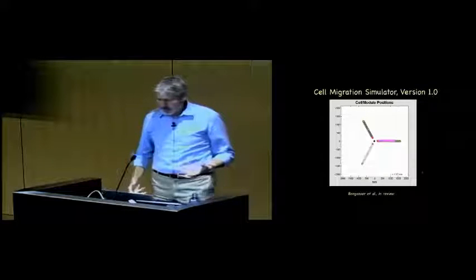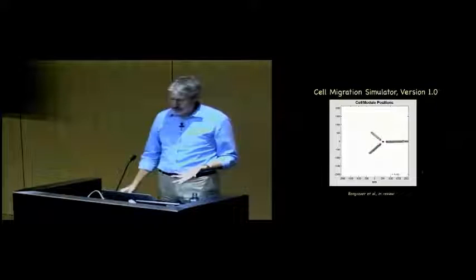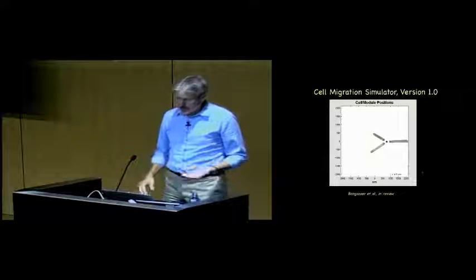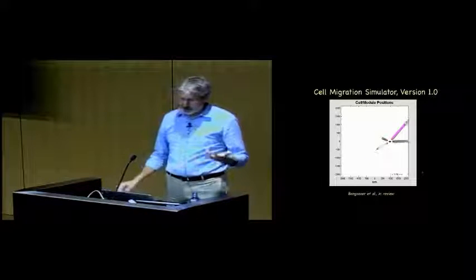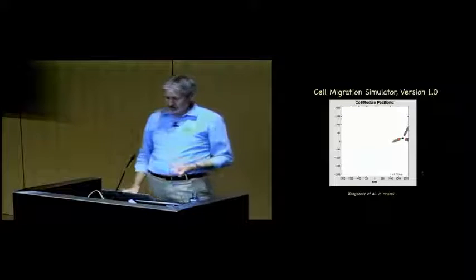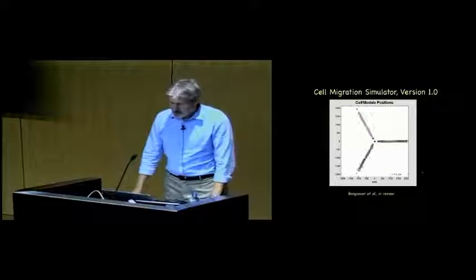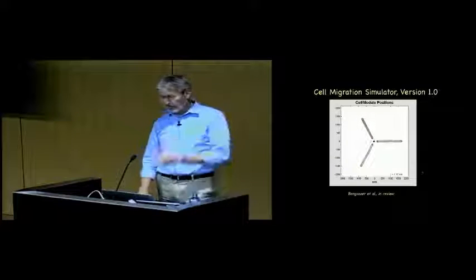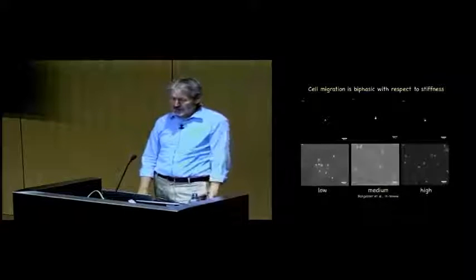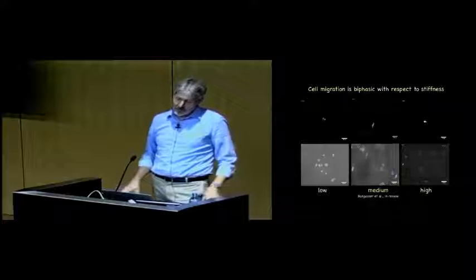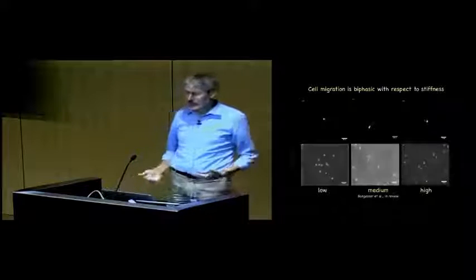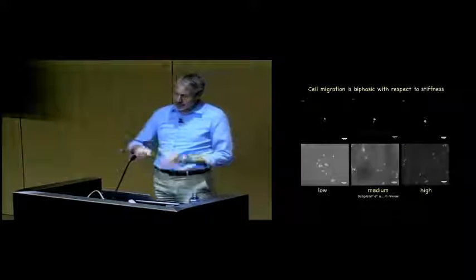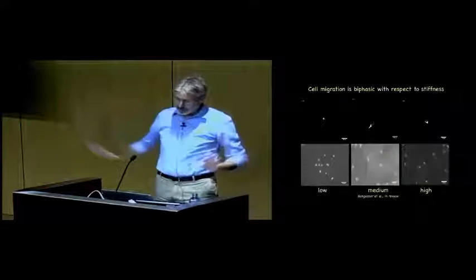Three modules pulling on each other stochastically. A fourth module gets nucleated, disrupts the symmetry. A fifth one comes in, one gets too small and it gets quenched, and this guy wanders away. So we can now change the environment of the simulated cell to be at different stiffnesses, like low, medium, and high, and then predict whether there's going to be any interesting behavior as a function of stiffness in the environment. Now, not just for a single protrusion, but for the whole cell.